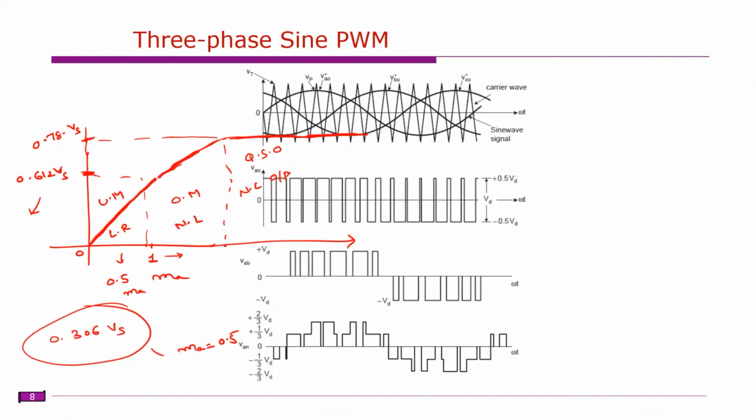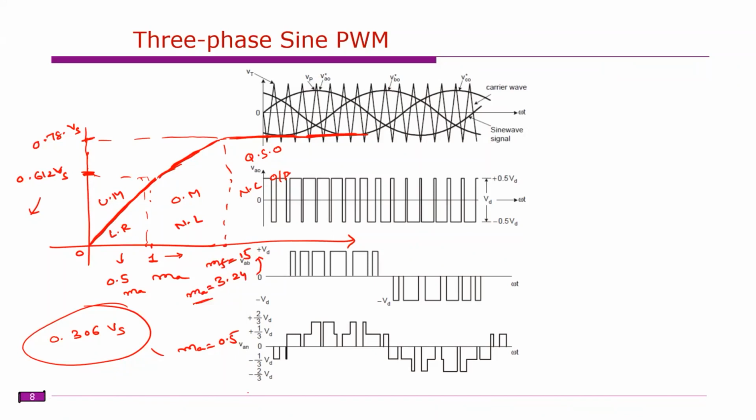Usually we try to operate as long as possible in under modulation, unless some fault conditions or unwanted overloading is there, because the output voltage control is easy. Sometimes if the load is suddenly increased or a sudden unwanted load is there, we may go for over modulation for a slight duration of time. This value is usually 3.24 for MF equal to 15. At what point it drives into square wave operation depends on the MF value, in other words, on the carrier frequency. For MF equal to 15, you have MA of 3.24.